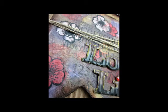And here you can see all the finished layers. They really come together, but it's one of those things that you'd look at it and think, how'd they do that? So now you know, and I hope that you'll try some of these techniques, and I'd love to see what you create. Thanks for stopping by.